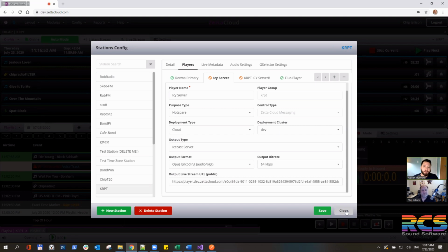Yeah. So what I'm showing here are all cloud-based playout. If in our environment we have multiple, in this case we have dev and dev 2. In production we'd have US and US 2, and those would be in two different AWS clusters. So they would be running in completely different data centers. So you might have multiple players for redundancy purposes, or you might have multiple players on behalf of different encoding and outputs. So maybe you're sending one to some aggregator that requires Opus audio, so you want to create Opus straight out of here. The other one is AAC, and you want to send it there, or different requirements that you might have for that.